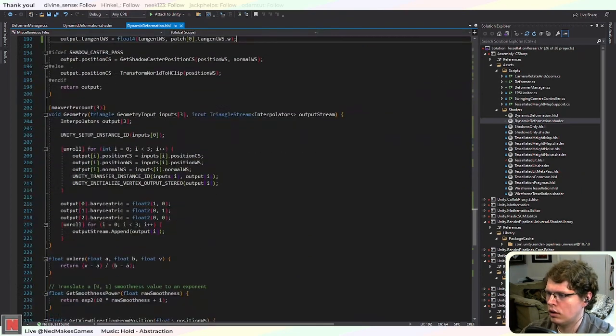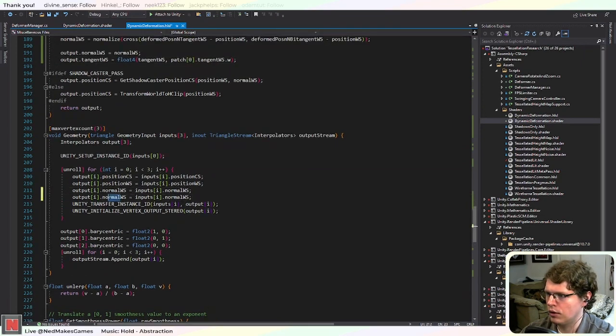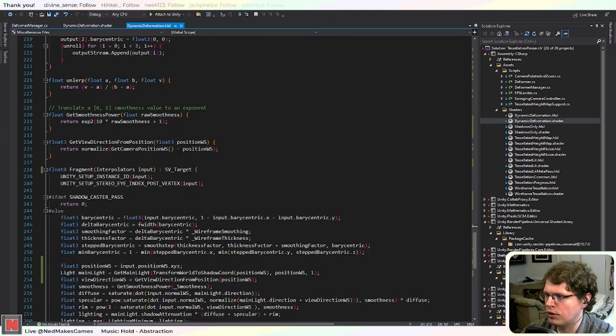Okay. And then I just got to pass the tangent vector through here. So not really. We basically only use a geometry function for the wireframe effect.